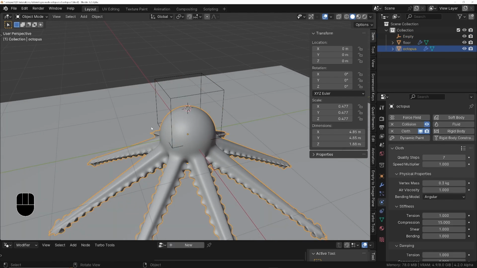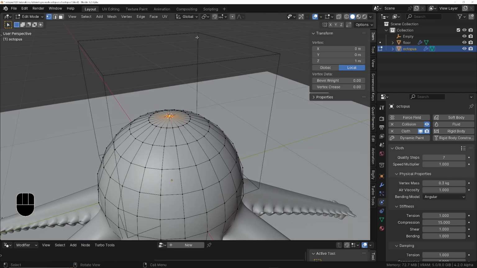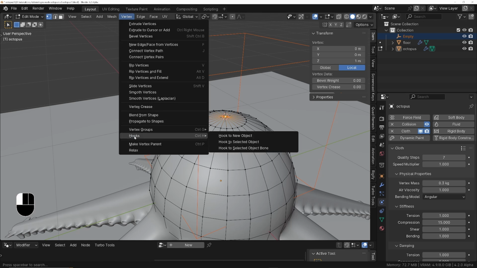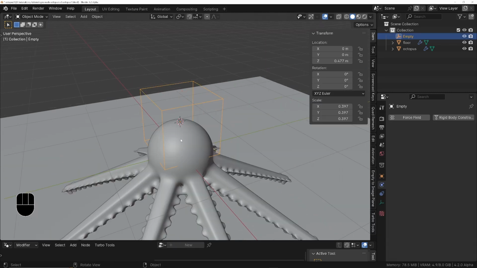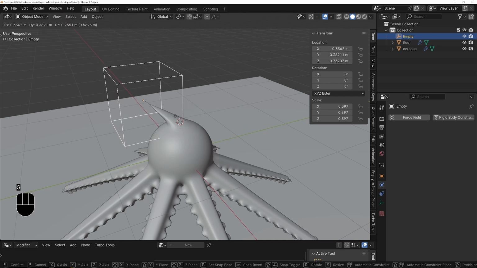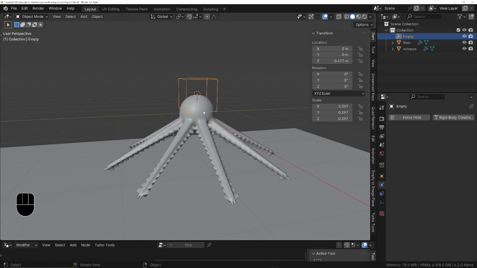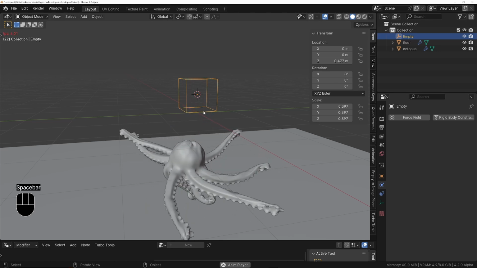So choose the octopus, we're going to go back into edit mode. The vertex is still selected. I'm going to Ctrl-click on the empty. We'll move to the vertex menu, and then we've got the hooks option, and we can say hook the selected vertex to the selected object. So choose that one. And now if you come into object mode and move this around, it's going to pull that vertex around. Now, initially, this is going to have no effect at all on the cloth simulation. So if I play this back, the octopus is just falling down as it did before.